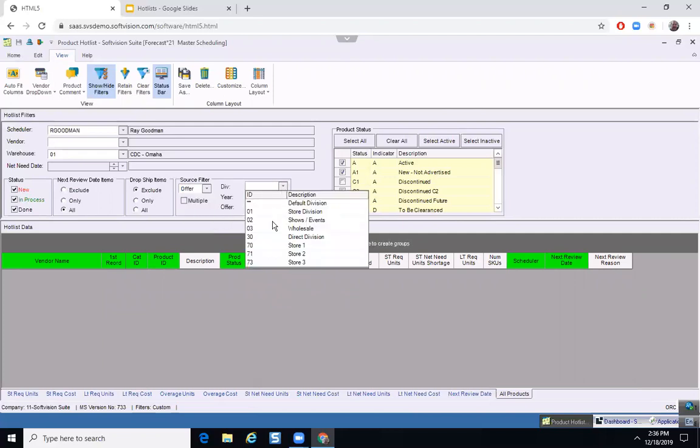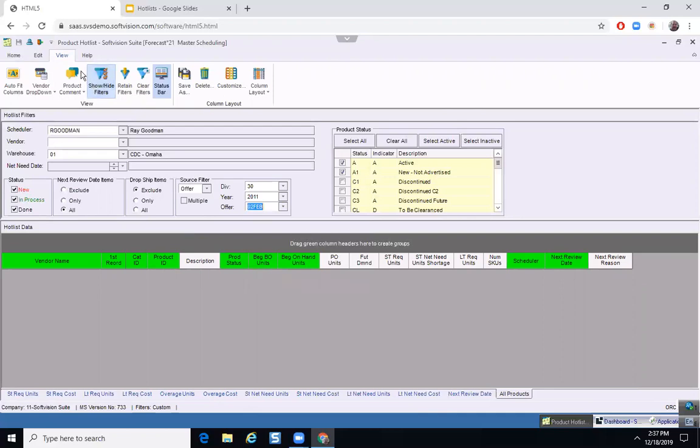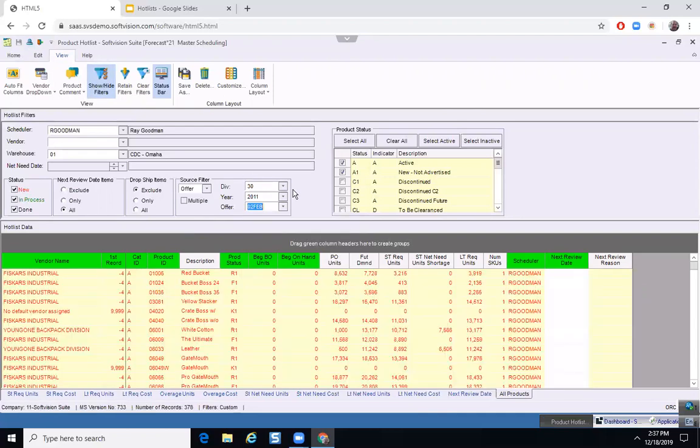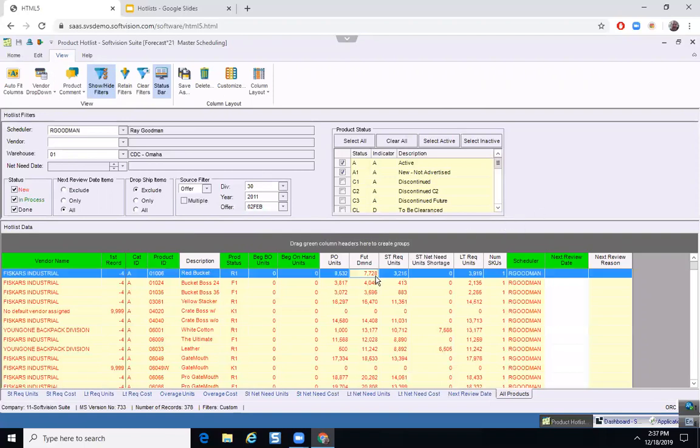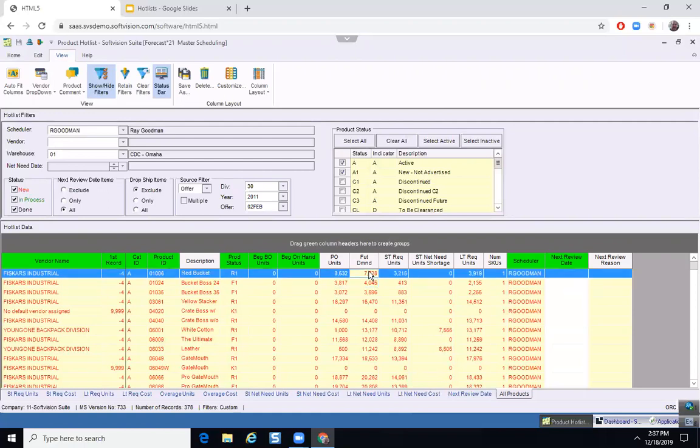I just want to point out one thing. Let me go in and bring in another offer. Your future demand is not just for this offer. Your future demand is your total future demand, okay? This way, even though you're filtering, these are the products that are in these offers, but your on hand, everything else, including your future demand, is for all offers. So it's basically giving you an inventory position.